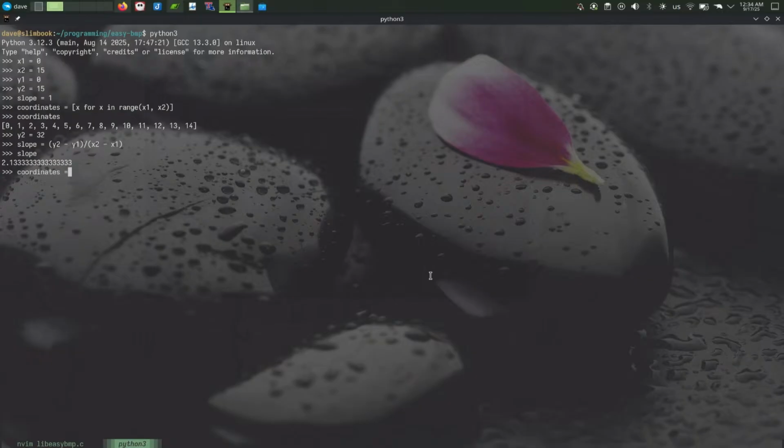So now the coordinates will be mx plus b, so slope times x, and the y-intercept is still 0. So it's just this, for x in range x1 to x2.